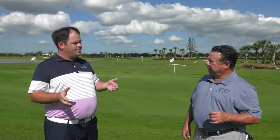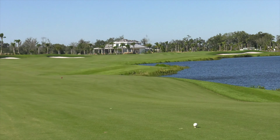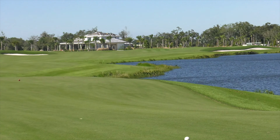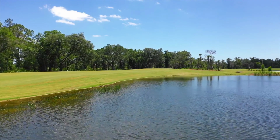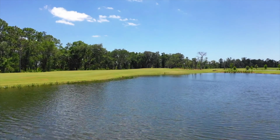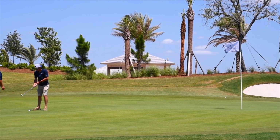What would you say are some of the playing characteristics of the golf course that not only stick with the golfers, but maybe even help them a little bit? Some of the things that would certainly help you here, one is your playing ability. The further you play forward, the forced carries are removed from those shots. And as your better players play it back further, the forced carries come into play. We can play this course at 7,007 yards, or we have what's called the family-friendly set here, which is 3,708 yards for 18 holes. The place to come out, have some fun, get people into the game.